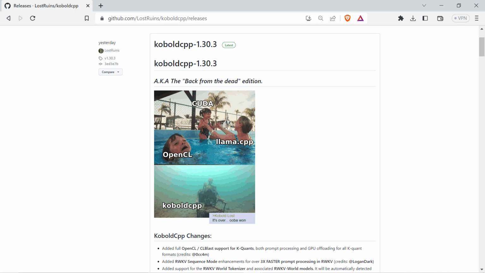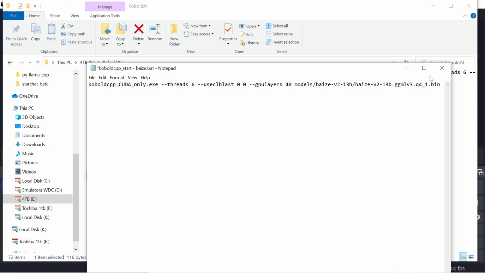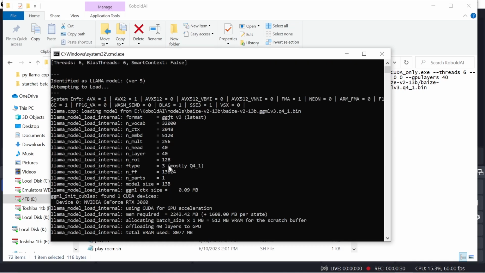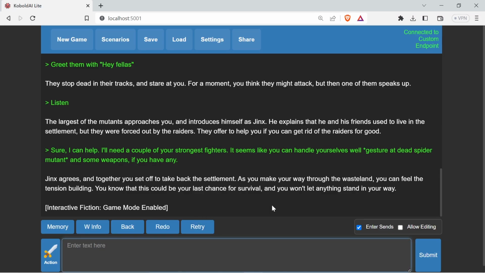Another loading option appeared as I was editing this video. The Kobold CPP wrapper had a feature update that could speed things up for a lot of users, and added support for the K-Quant models. In addition, there's a CUDA build for version 1.30.3, which runs a lot faster on my system. Check the releases page for the changelog and for the most up-to-date notes on feature support. I've linked it down below in the video description.